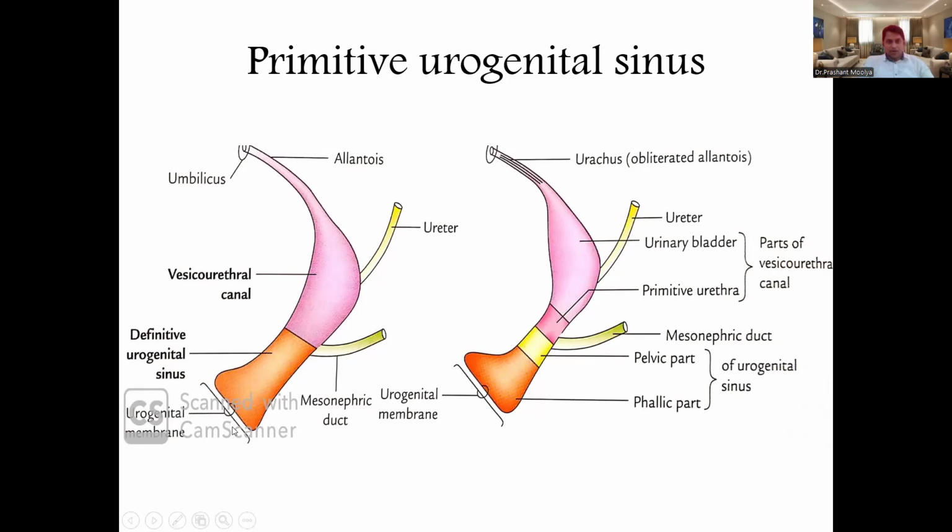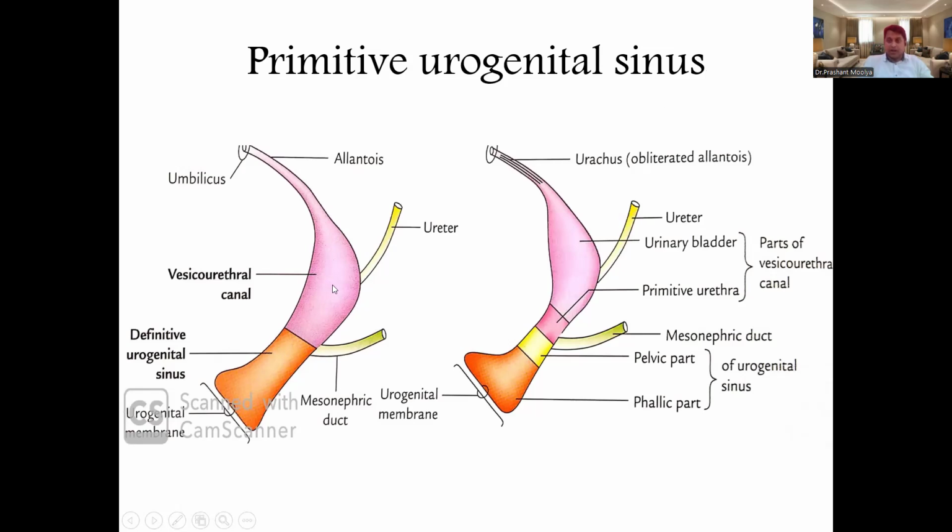This lower part will be called the definitive urogenital sinus, as it will contribute into the remaining part of the urethra here. So it's called the definitive urogenital sinus, and this is the mesonephric duct at the junction. So what happens to this mesonephric duct? You know that the ureteric bud is arising from its caudal part. This is getting absorbed inside here, and this part of the ureter, along with the mesonephric duct, is getting absorbed inside. So focus here. I was talking about the primitive urogenital sinus.